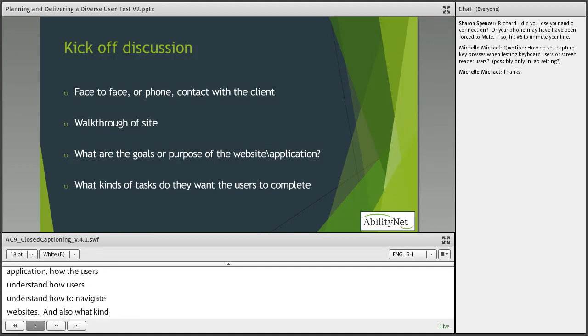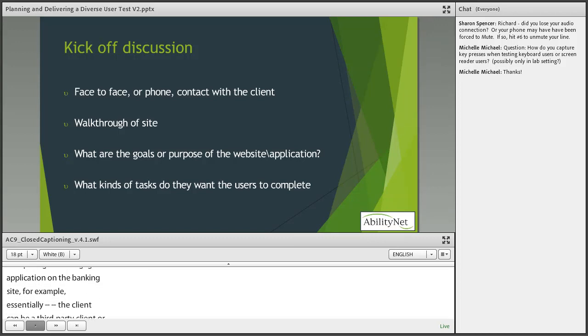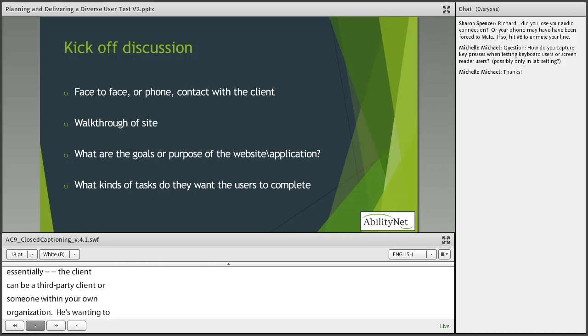So, for example, if it's filling out a mortgage application on a banking site. Essentially, the client can be a third-party client or someone within your own organization who's wanting to commission a user test. The task that the client is looking to have evaluated should relate to the core purpose of the site.